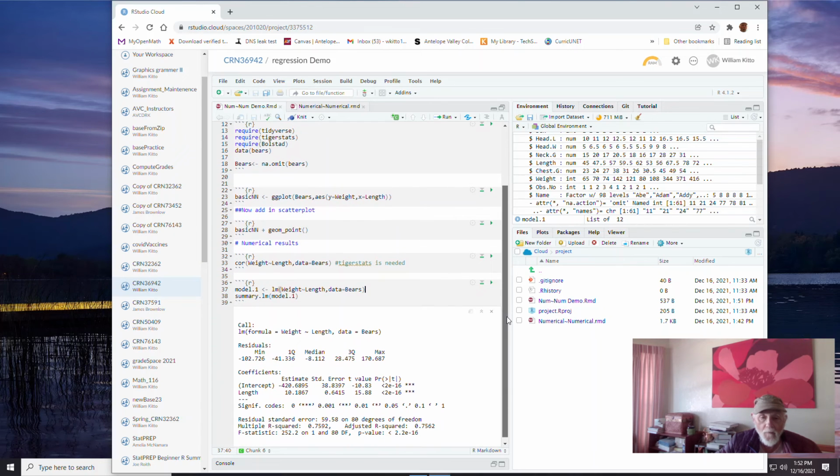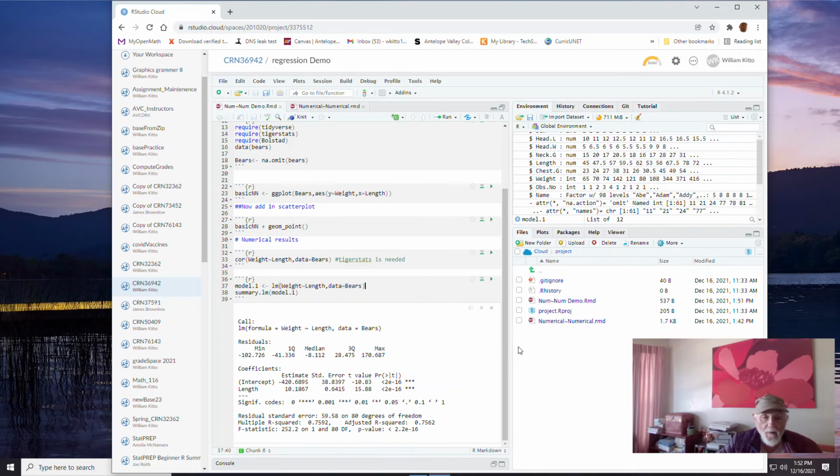And so there we go. We have an answer, and it even gives us our formula to estimate how much a bear weighs. You just make a linear function which is 10.1867 times how long it is, and then subtract 420 plus change from it to get how much the bear would weigh.